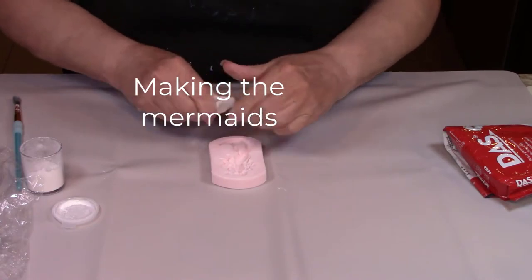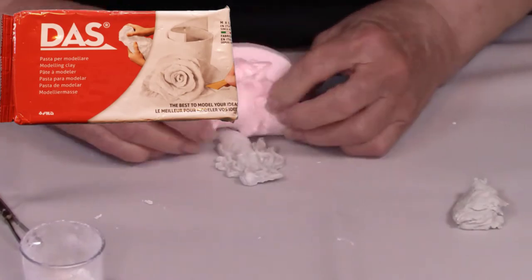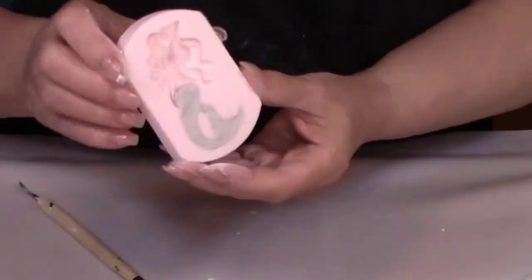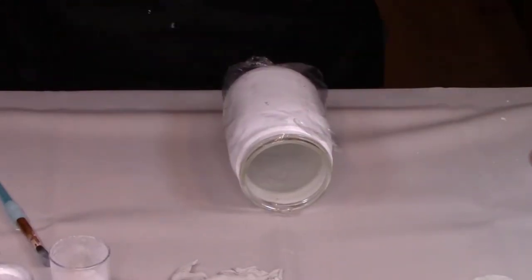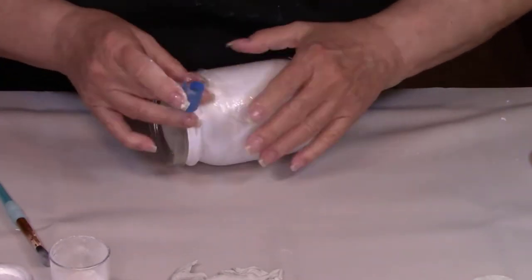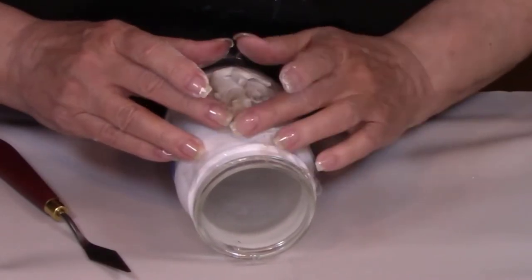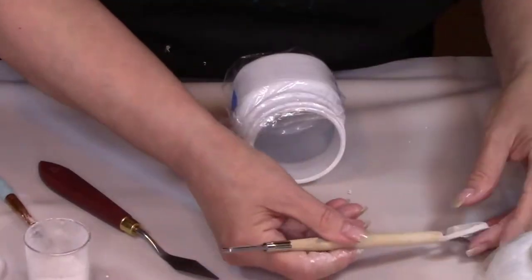I'm using DAS clay to make the mermaids for the three jars. I did half of the mermaid just using the tail of the mold for the small jar, since the larger mermaid will not fit. After I unmold the mermaid, I will put a piece of plastic wrap over top of each jar, and then I'll put the unmolded mermaid on top of this plastic wrap on the jar and let it dry that way for approximately 24 to 48 hours, and it will capture the shape of the jar as it dries.